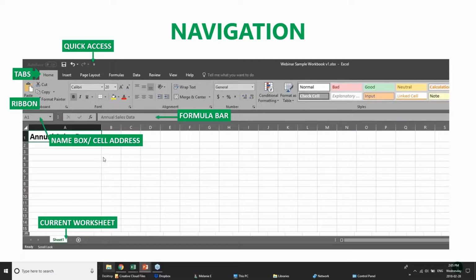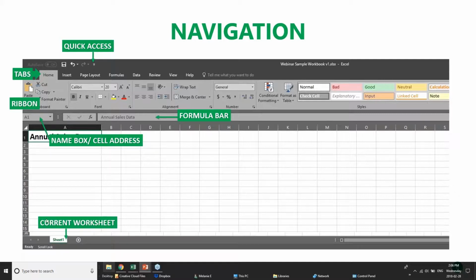That quick access drop-down menu can be customized based on functions that you may use on a more regular basis. Now, what's a little different about Excel is that underneath the ribbon, you have this area called the formula bar. This is a pretty important area to look at as we start working with Excel, because it tells you the background of what's going on in a particular area of your spreadsheet. What you have here is called the name box or cell address. This tells you where your cursor is actually looking on the spreadsheet, or we'll call it the worksheet. And it also has a formula bar, and based on what cell you have activated, it will tell you what data is in that particular cell.